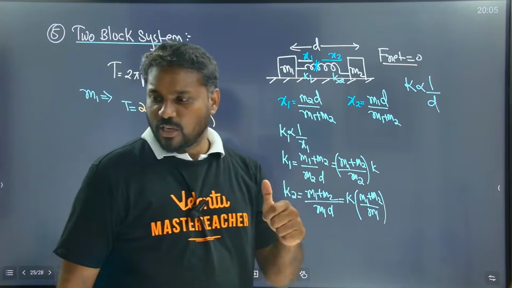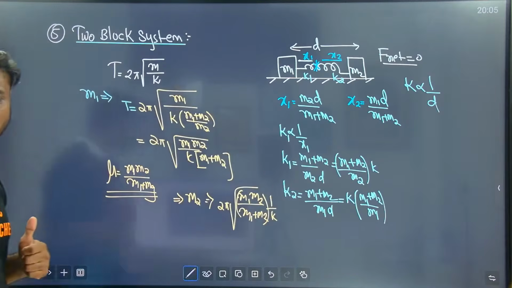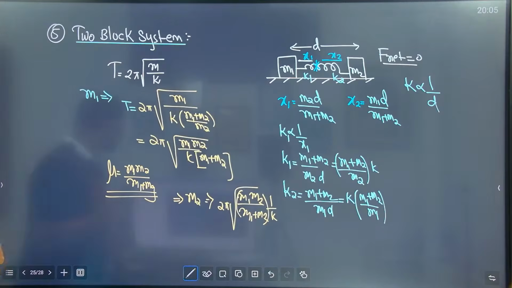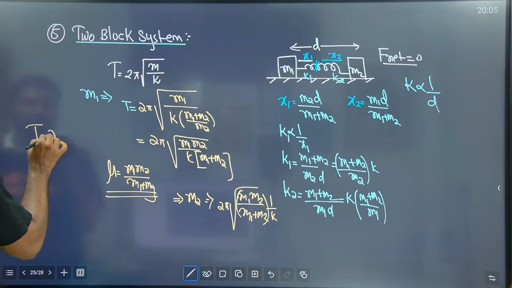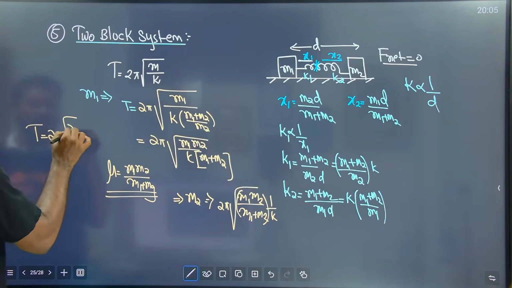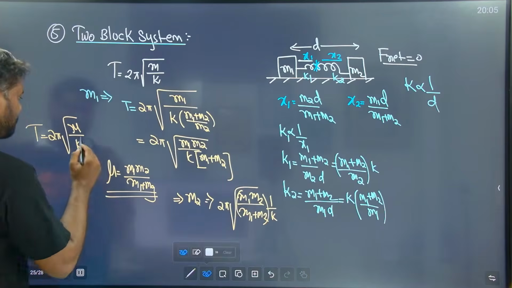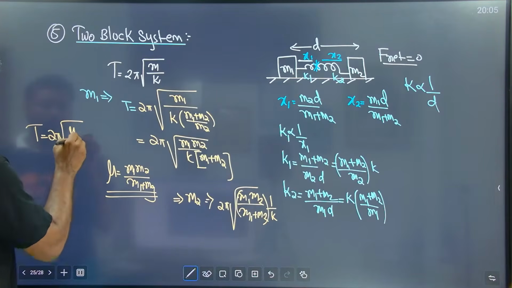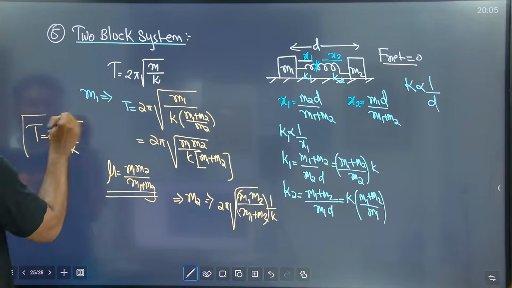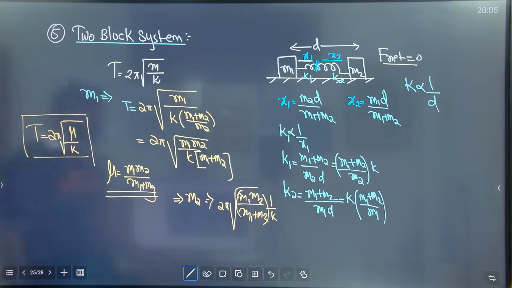So mu ங்கிறது என்ன சொல்லலாம்? It is a reduced mass, or else we can say it is an effective mass ன்னு நாம represent பண்ணலாம். So this must be known clearly, how to calculate the time period of the pendulum. Yes or no? So general time period of the pendulum, two-body system என்ன எழுதலாம்? The T is equal to 2 pi root under mu divided by k, where mu is the reduced mass ன்னு எழுதலாம். This must be known clearly.